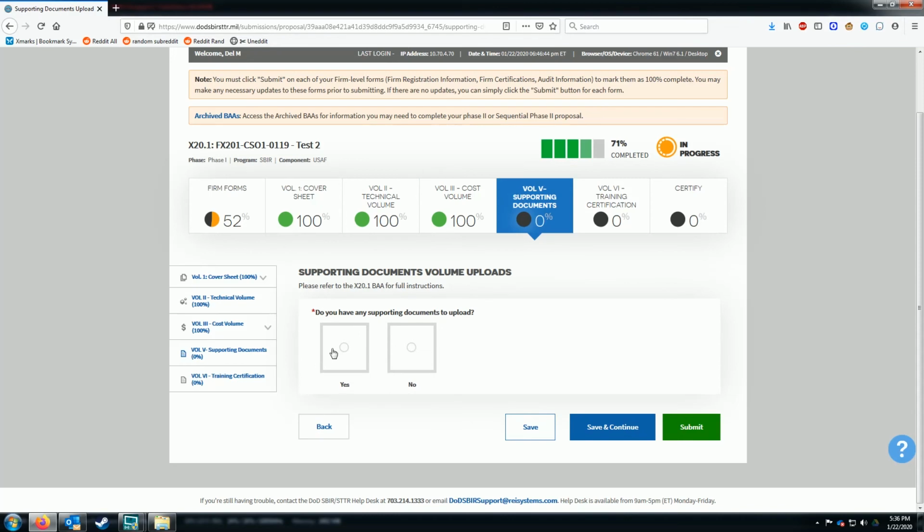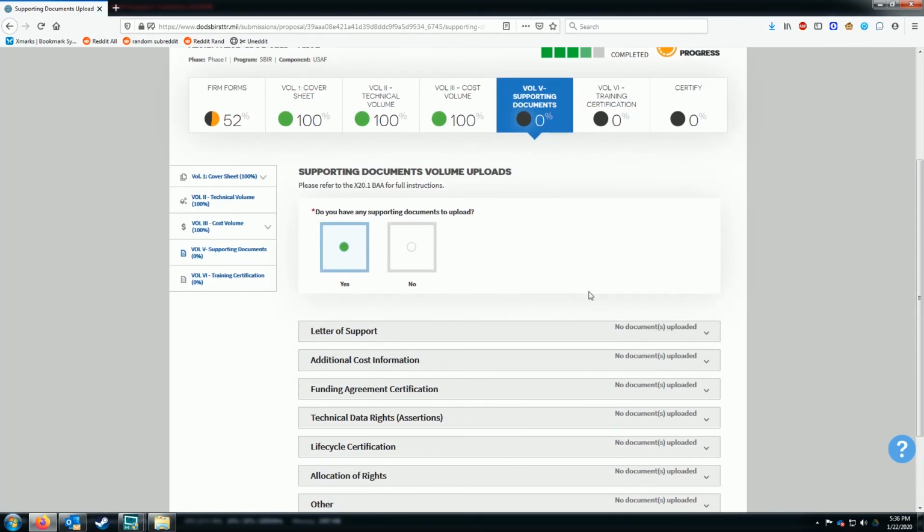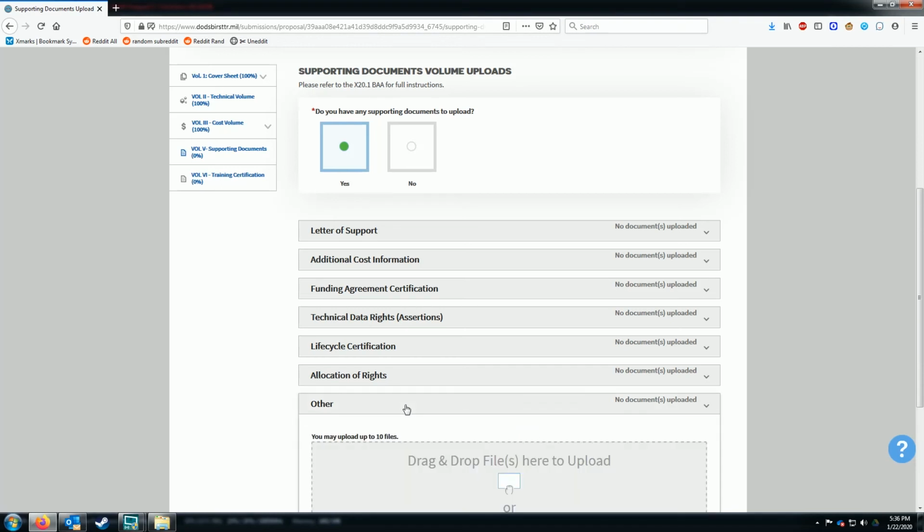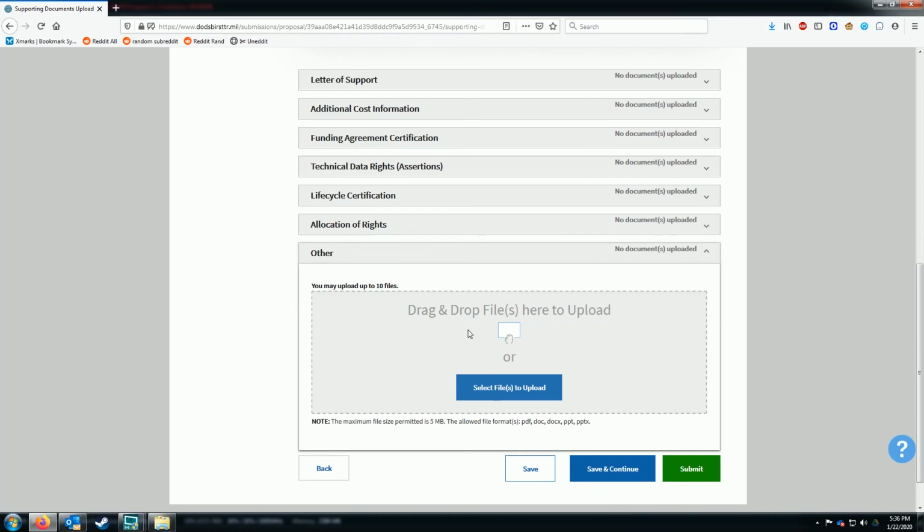You will have supporting documents, at least for the Air Force Open Innovation topics, because you do have to include the 15-slide deck. Because the system has to be used for every component, they don't have a separate one for that. What you're going to do for the slide deck is put it in the other section here. You can have up to 10 files, so this is also where those sections 6 through 8 for your technical narrative will go as those supplementary documents, the ones that the instructions say to submit under volume 5.